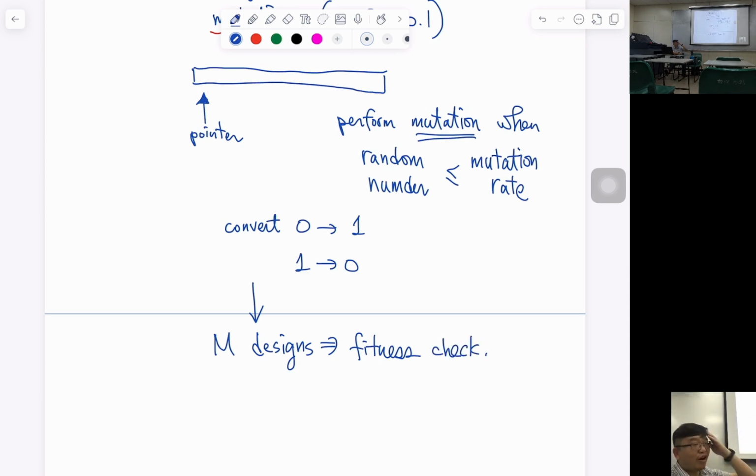Right here you can also do a feasibility check, because you may be randomly generating bad designs. So you do the feasibility check, you do your fitness check, and you give them scores again.